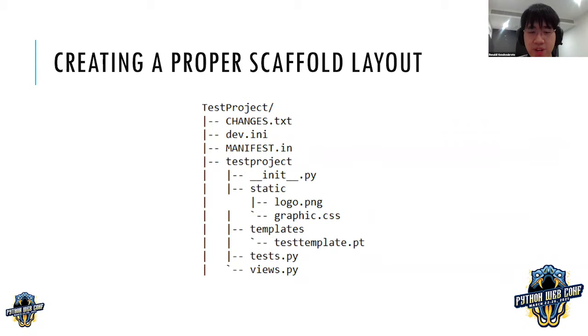We could have a main folder, and typical stuff to include within a Pyramid layout is a manifest file, of course, and a dev file, for example, if you need one, and after that just the typical stuff such as a .py file, and some custom stuff as well, such as views. Views is particularly one topic that I'll be talking about later as well. And of course, testing as well.